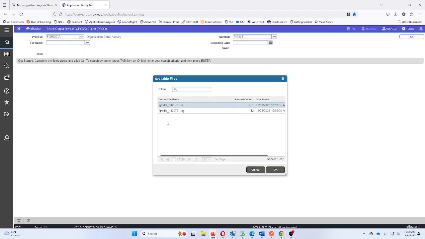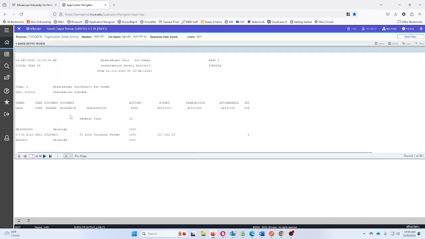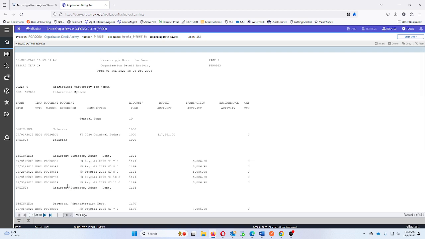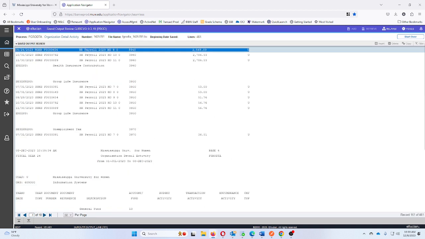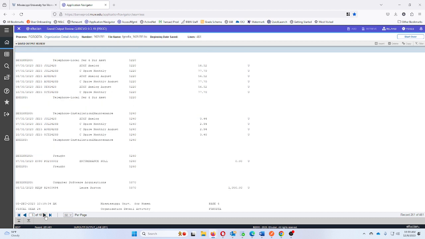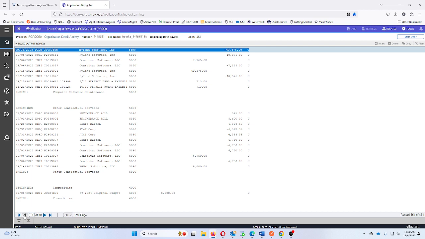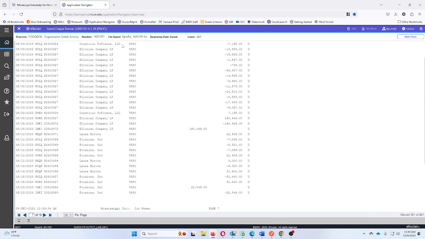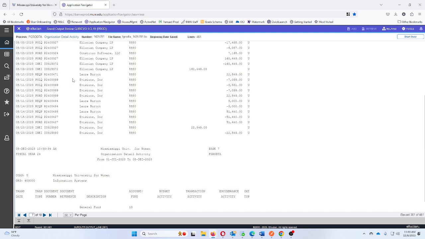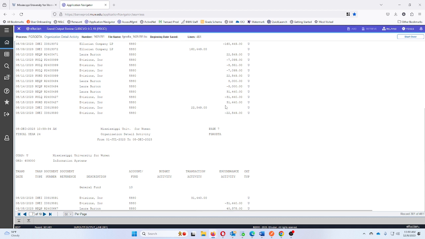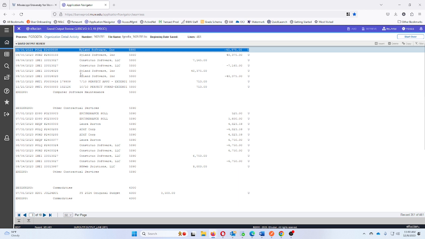I'll go to Relate. Now I want to review that output. I'll double click here for the file name, and then I'll double click here on the list report. Now I will click over so that I can see everything within my account, and it's showing me the actual activity of the different accounts. So I can see here what I've actually spent with eVisions, and what I've done here for Constituo and my Holland contracts. So I can see what I've paid. It's giving me the actual activity.